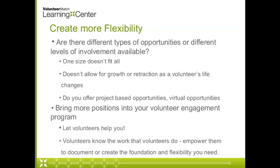We have an opportunity to let volunteers help us and make sure they're part of the process. Let volunteers help you — they know what they do better than maybe even you. Invite them to participate in designing those position descriptions and creating those foundation components or training pathways. When we invite volunteers to participate, not only are we building that stronger relationship, we're also giving them the opportunity to step into more of a leadership role.